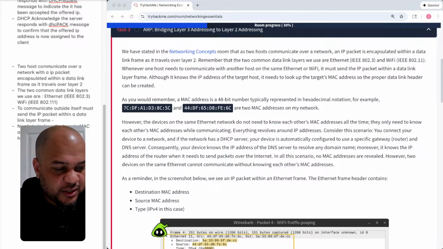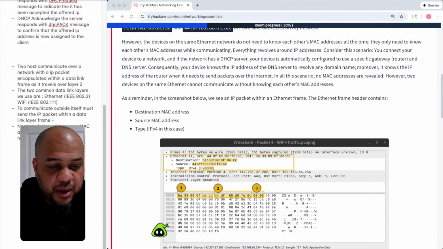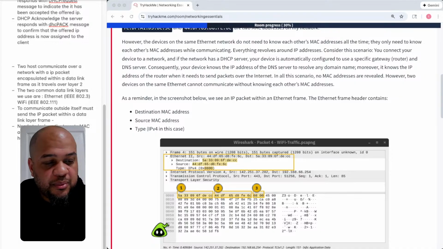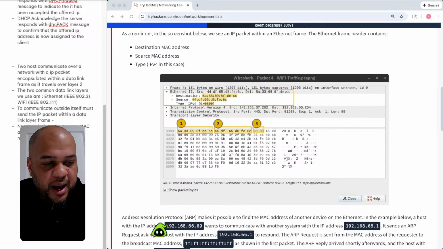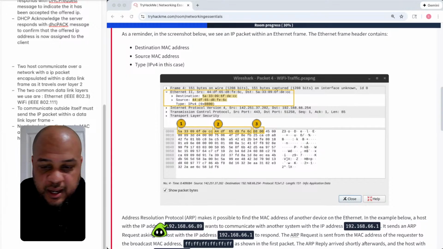So it makes sense. As a reminder, in the screenshot below, we see an IP packet within an Ethernet frame. The Ethernet frame header contains the destination MAC, the source MAC, and the type, which in this case is IPv4. So let's capture that.